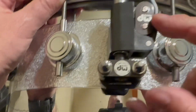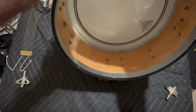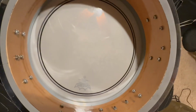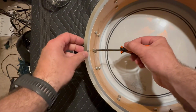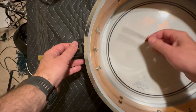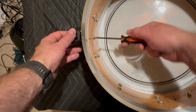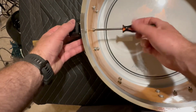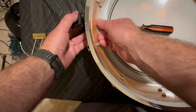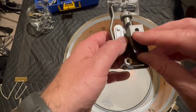It's a pretty cool design, old school Drum Workshop. But like I said, seen better days, I think, as far as I'm concerned. So we're gonna go ahead and refresh. All right, so it looks like we just need some Phillips head here. Okay, the old strainer's off.